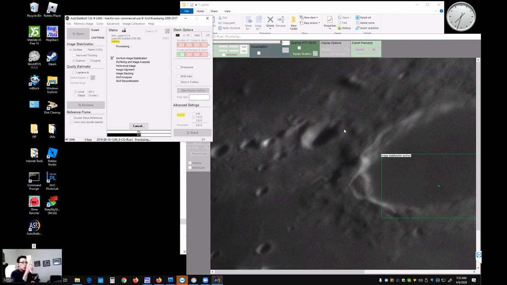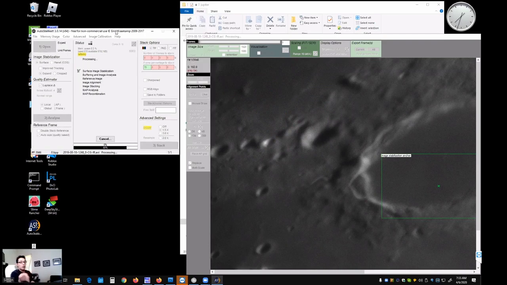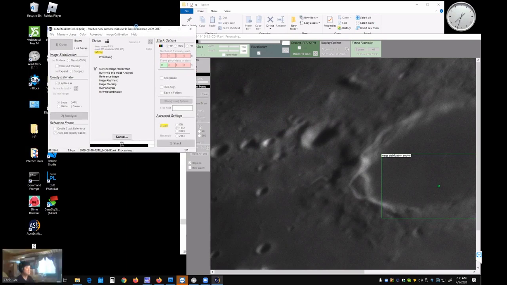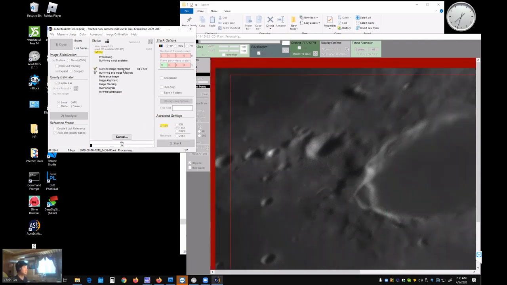One question here is, why are you not using multi-scale and close to edge? I'm not 100% sure on the multi-scale part. I think what he's probably referring to is the older version of AutoStacker, which has the circle with the points that you click on. You don't really need that. I just let the AutoStacker decide everything. This is the latest version, and so far I found this quite good.